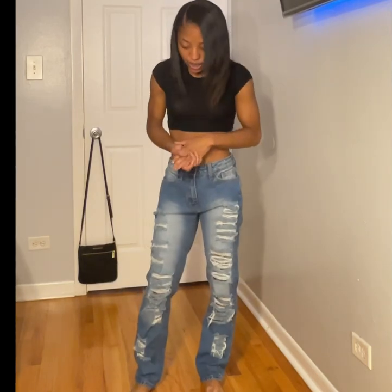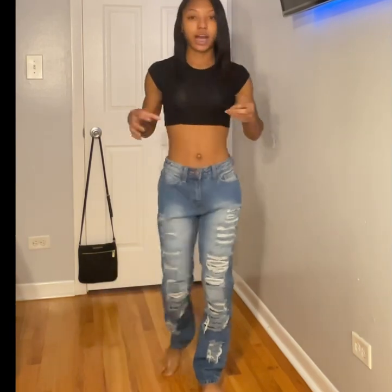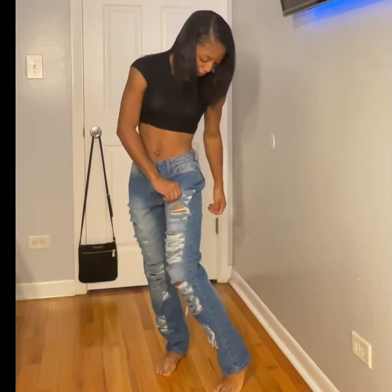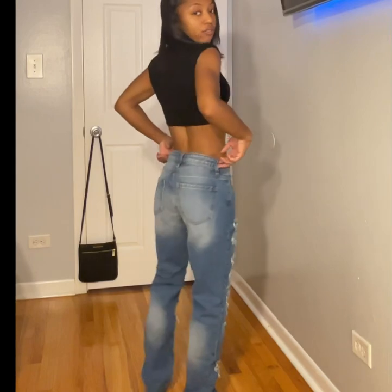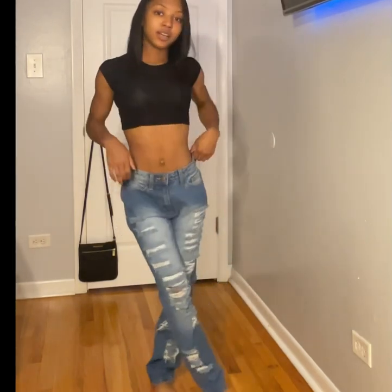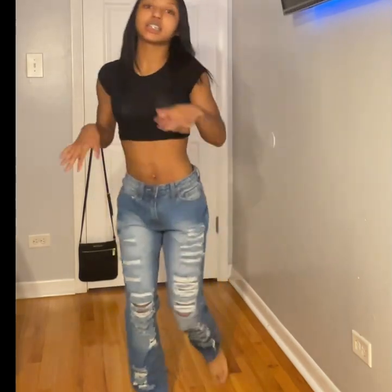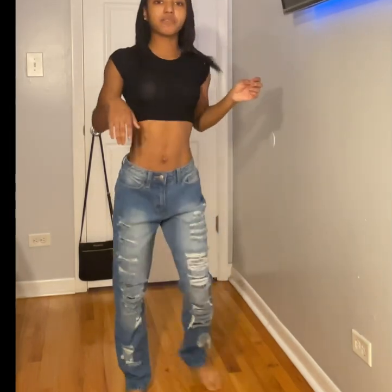I will say that the color is darker than in the picture. I thought it was gonna be a real light wash, but they're kind of a mid wash. But it's still not bad though. I like the way it fit. It's giving that baggy look like the other ones, you know? So wear these with some little sneakers and the top and all, giving tomboy vibes. So I really like them.